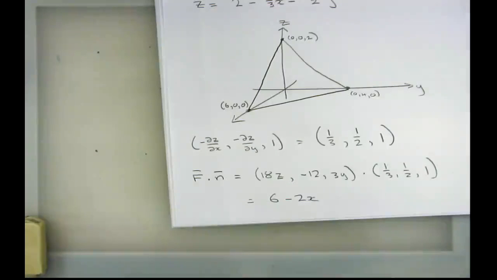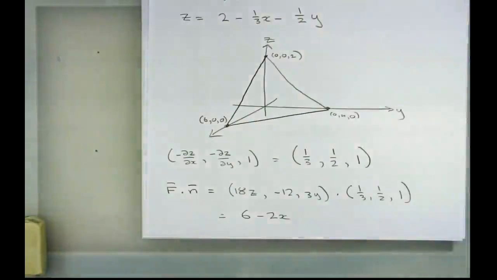what I would do then is use this surface condition. Basically the surface, I'm only interested in what it's doing on this surface. I use that to get rid of it. I don't have to here, so it's fine. Now what this thing says is I have to do this double integral over a region projecting this down in the xy plane. So think of this as a triple integral where I have chosen to integrate with respect to z first. So z goes from 0 to 2 minus a third x minus a half y.